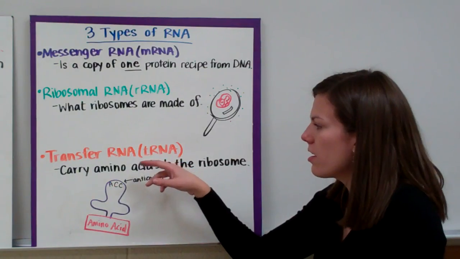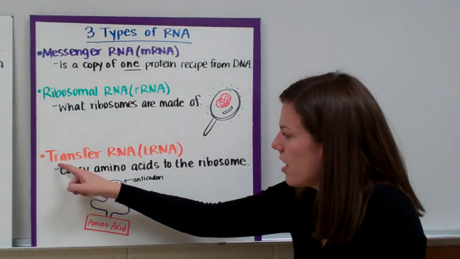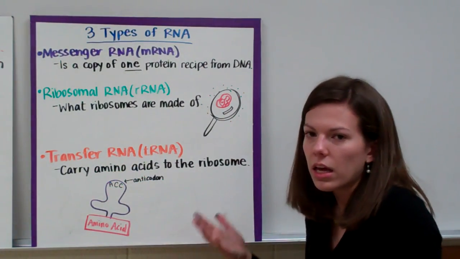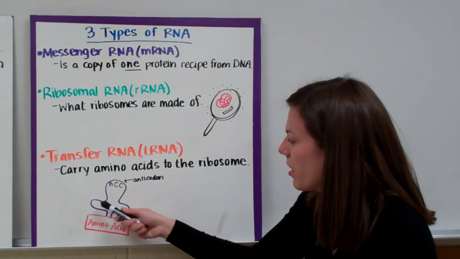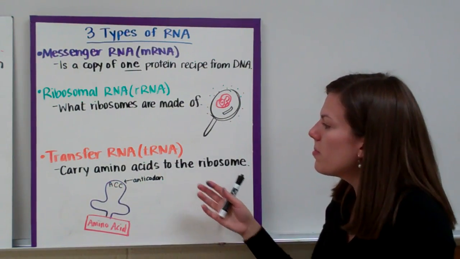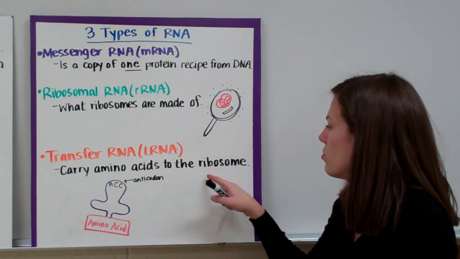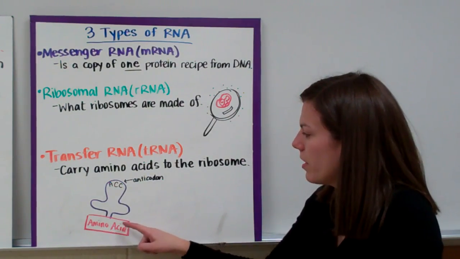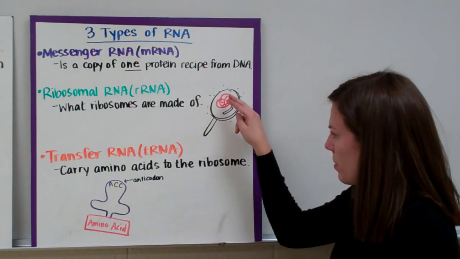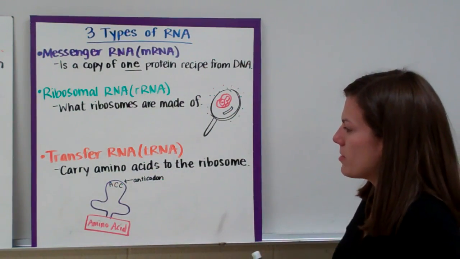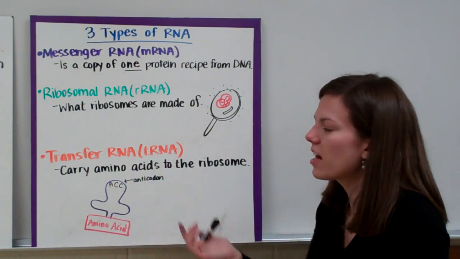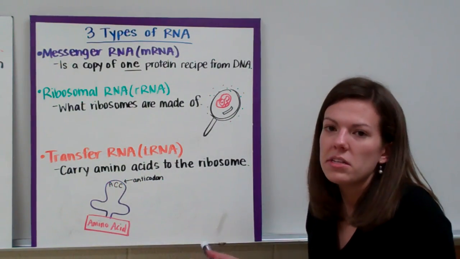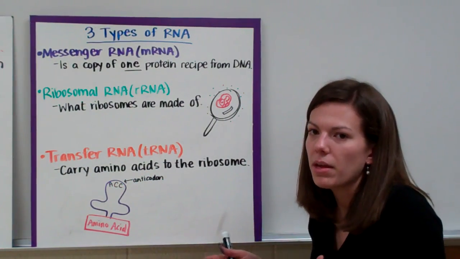Our next type of RNA is transfer RNA, abbreviated tRNA. The name has something to do with transferring or transporting things. And transfer RNA kind of looks like a T if you're creative. The job of transfer RNA is to carry amino acids to the ribosome. The tRNA hooks onto or binds with amino acids, and they deliver them to the ribosome. I tell students that transfer RNA is kind of like a delivery truck. A truck starts with a T. Transfer RNA also starts with a T. They deliver amino acids.